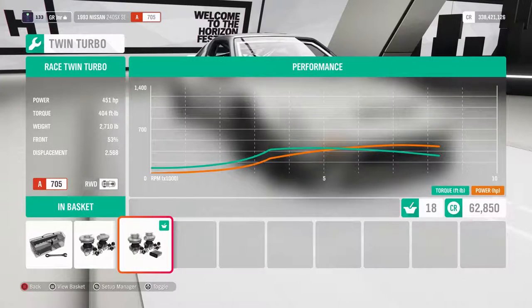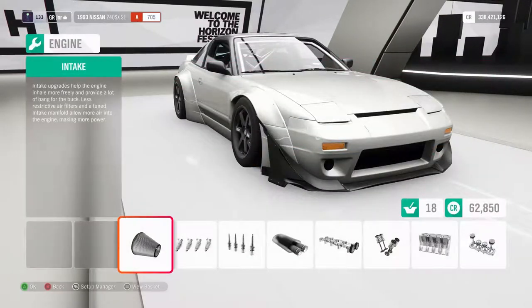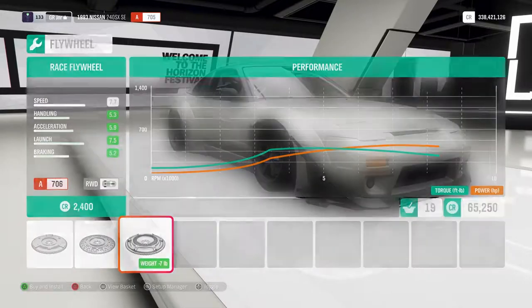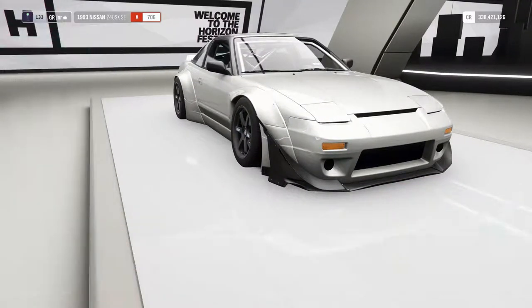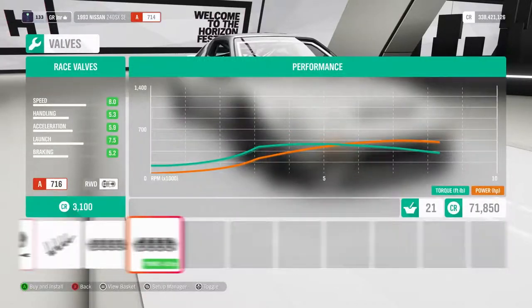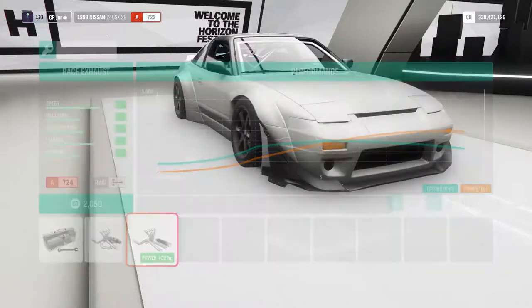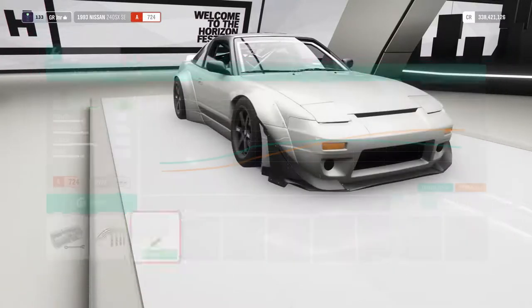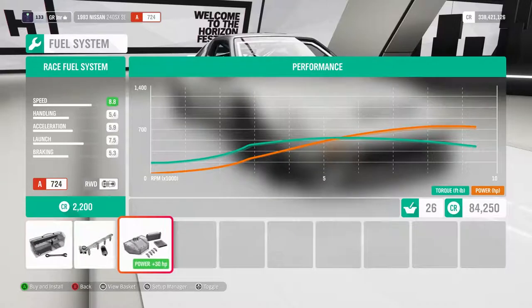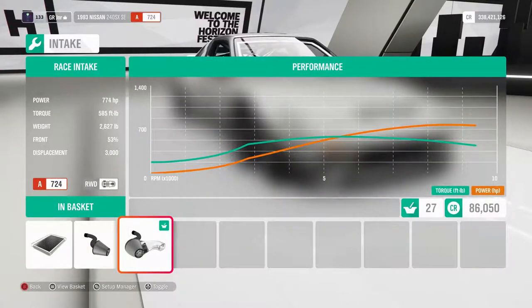Ooh, how much horsepower is that? 415. We need more power! I feel like I don't want to give it too much power though, that is uncontrollable, if you get what I mean. Right, what's that led us to? 774, I think that's more than enough for this car.